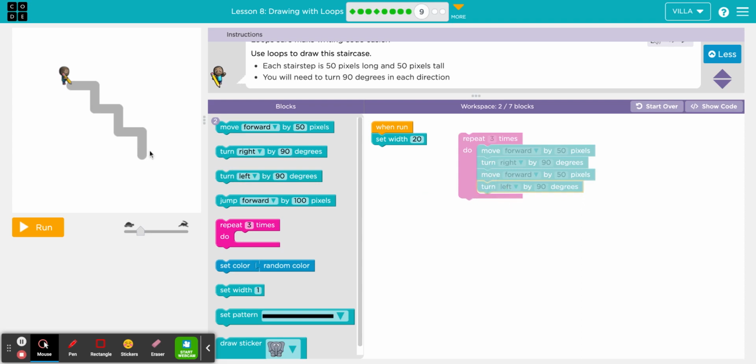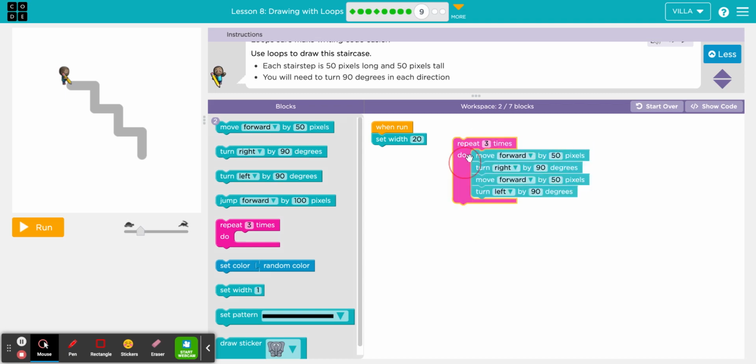Please note, since it is a staircase pattern or a zigzag pattern, we have 2 lines, one moving horizontal, one moving vertical. But it's also important to note that the turns are opposite. Since this is a turn right, this will be a turn left. I repeat, since it is a staircase or a zigzag, one turn will be one direction, the other turn will be the opposite direction. So let's add this.